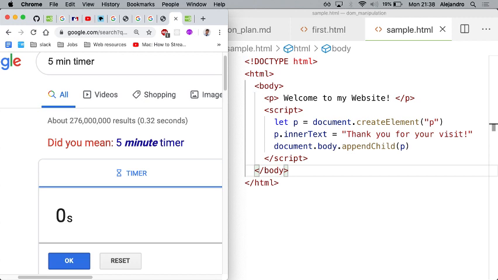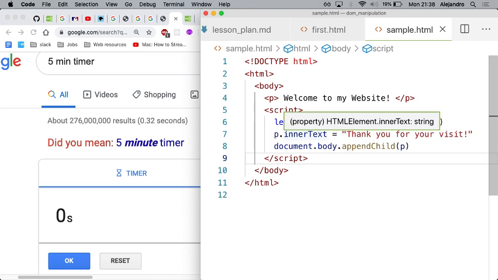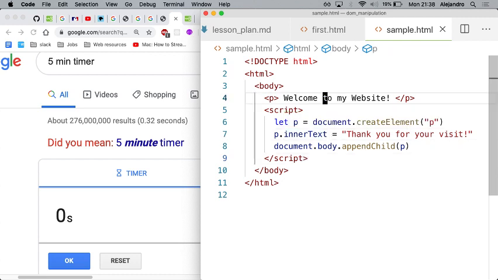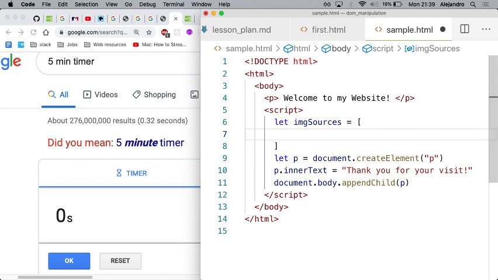Okay, how did it go with the images? Good, thumbs up? Great. So, let me show you here quickly. You could have an array with the image sources. Sort of taking that a little bit further.